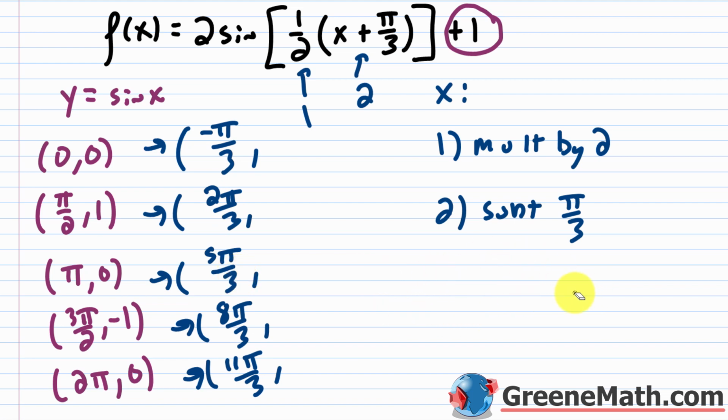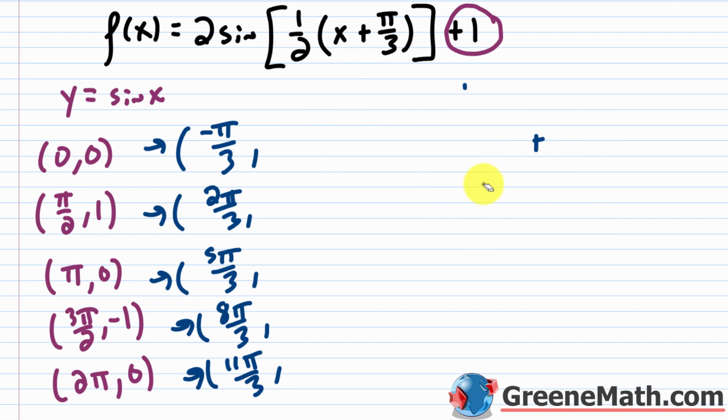Now, your teacher might ask you for a description of the transformations, right? So in this case, you're multiplying by 2. That's giving me a horizontal stretch by a factor of 2. And you're subtracting pi over 3. So that means I'm shifting to the left by pi over 3. Okay, let me get rid of this. You can do the rest of them on your own if you want. I'll just stick with the quarter period method from here on out.